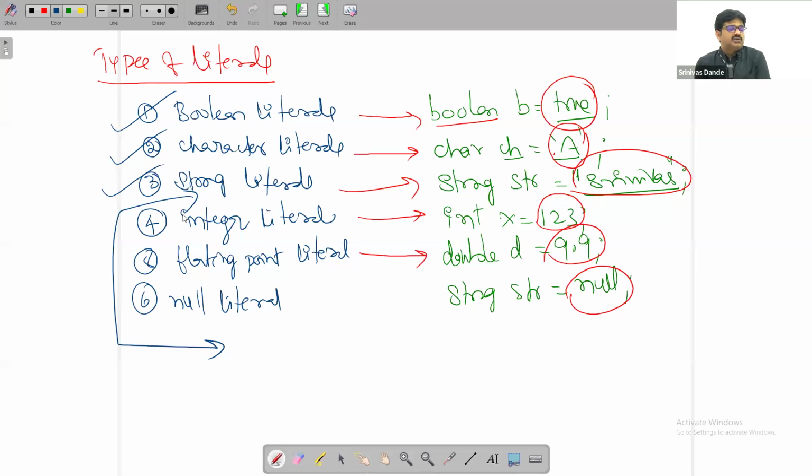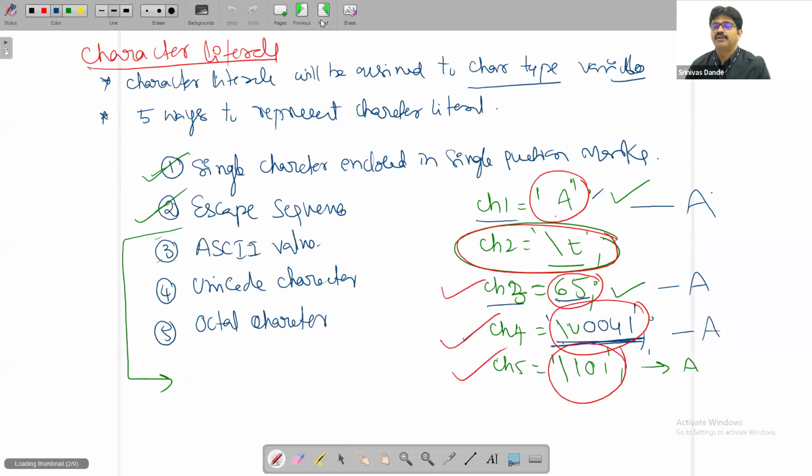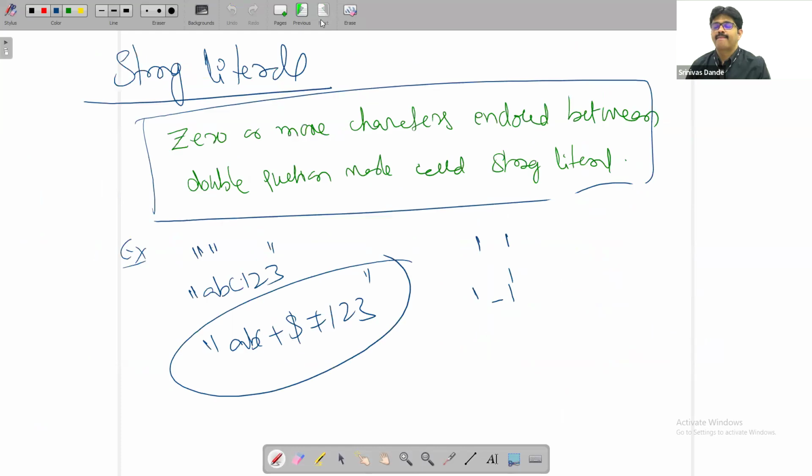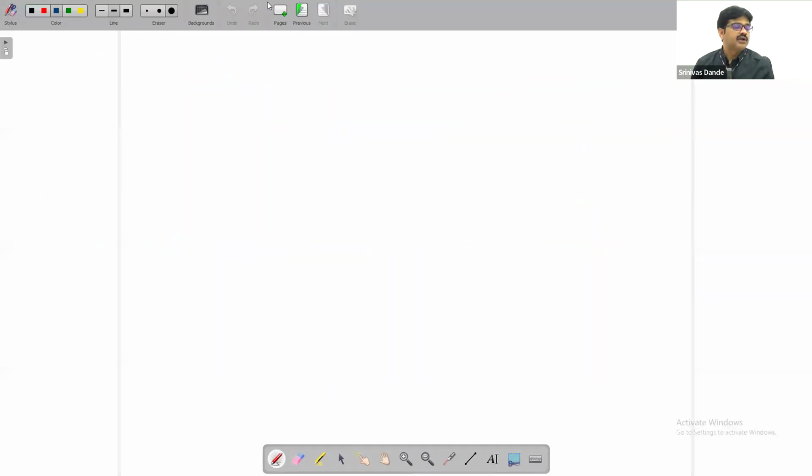Yes, Harry, tell me what is the doubt? Can we take a ref variable name as a class name? What's the meaning of ref variable name? Can you take a ref variable name as a class name? Can you elaborate a little bit? Yes, you can.